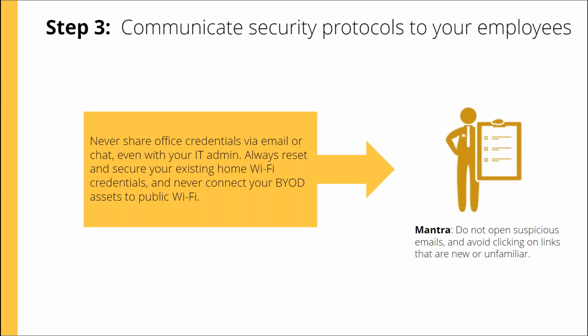And the next step is to communicate security protocols to your employees. When we are running an organization, we should always educate our end users or employees to make sure they abide by the office setup and policies, so that they keep their environment safe and clean. You can tell employees not to open any unwanted emails or spam mails that are received. You can also educate employees not to use any public Wi-Fi when they try to access from a common place.